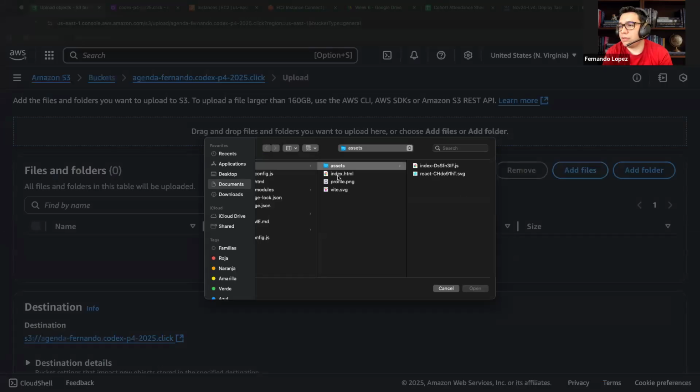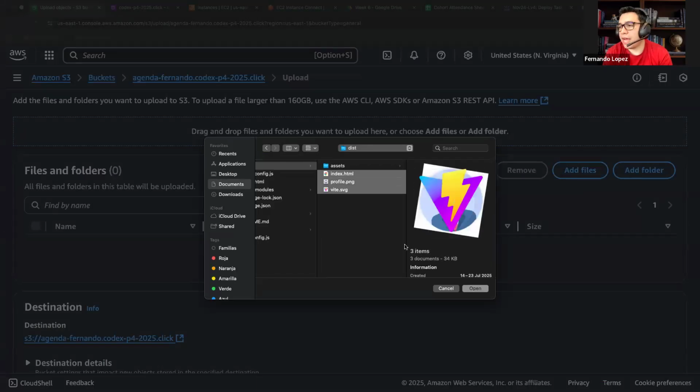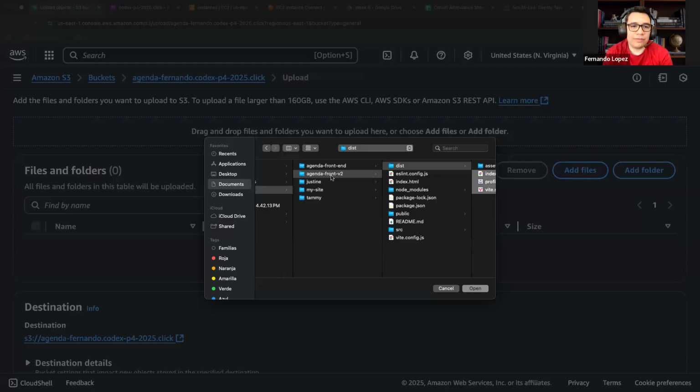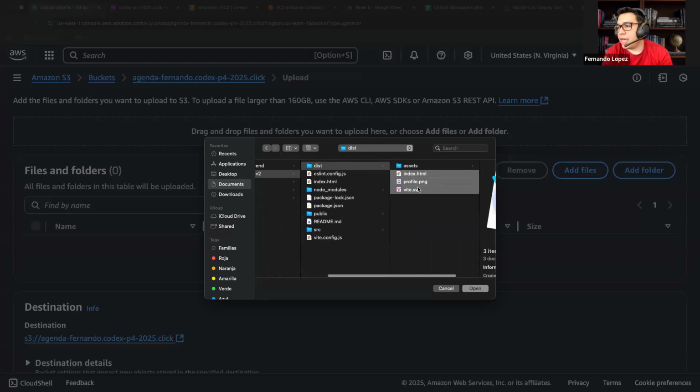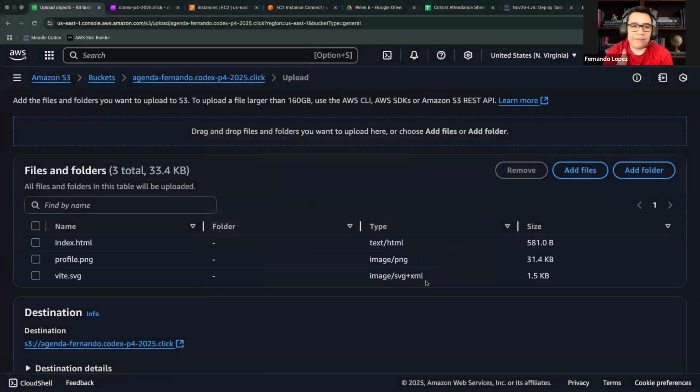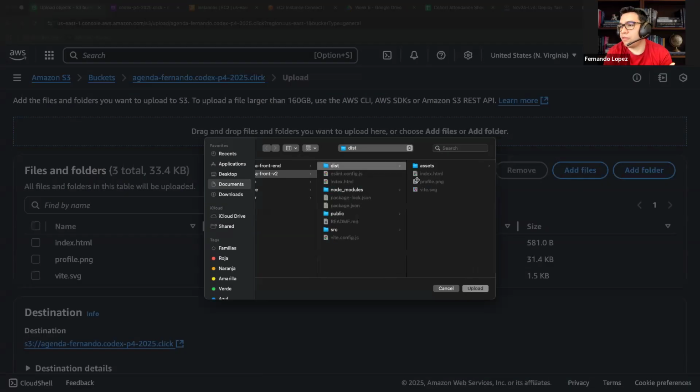First, we have 3 files that we need to upload. I need to be inside of the agenda front end, and this is the distribution folder. Now I need to upload these 3 files. Once I have uploaded them, I will upload the assets folder.